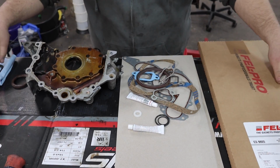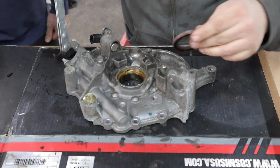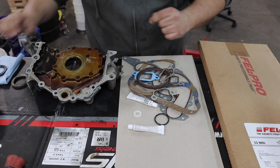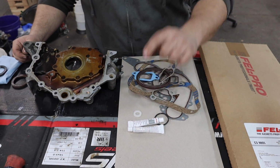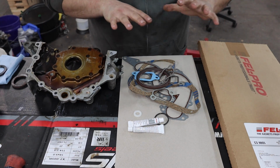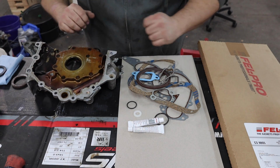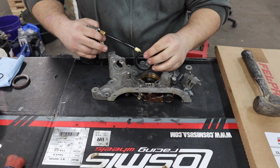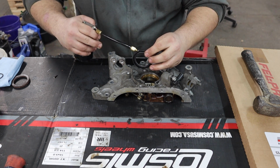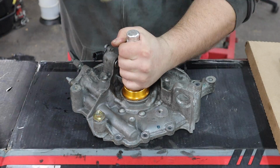So what we're going to be installing right now is the oil pump seal, and also this little O-ring that goes here on the oil pump and the engine block, and you can use this RTV for the oil pump when you mate it to the engine block. So I'm going to put this stuff back in the box and just worry about the seal going back on here. All right, I'm going to add a little bit of oil to the seal just to make it easier to install. We'll use our seal driving tool to install it.